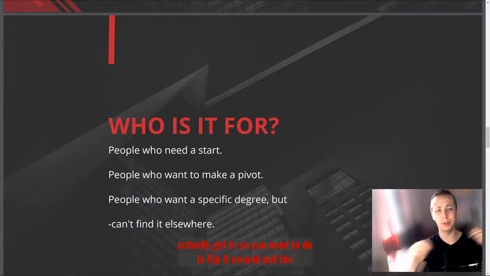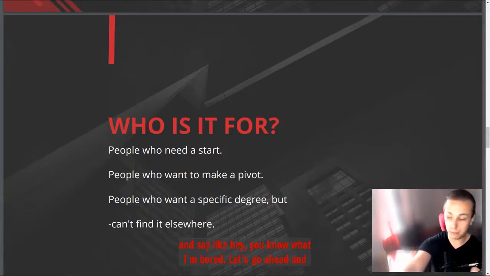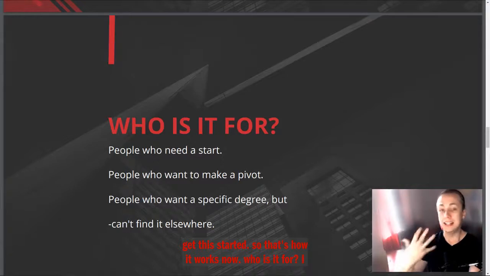So what you need to do is flip it around. Put the controller, or the remote, or if your game console is your thing too, either one of those, put them in a drawer, in the back maybe of the drawer, far away, so that it actually takes an effort, maybe not much, but enough effort each time to get it out. Meanwhile, take the guitar, place it right next to the coffee table or out in the living room where you're going to see it and say, hey, you know what, I'm bored, let's go ahead and get this started. So that's how it works.